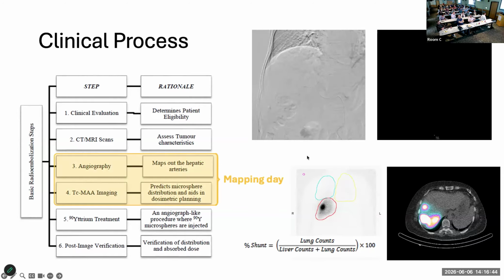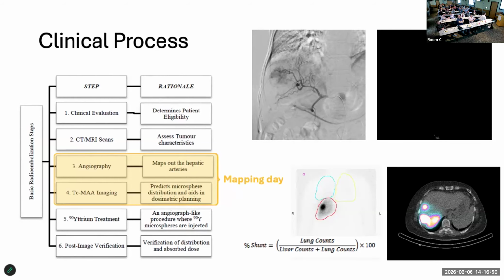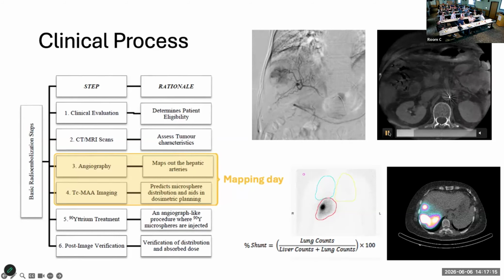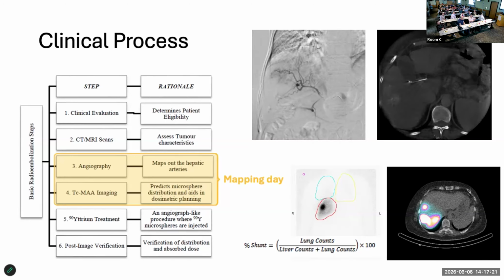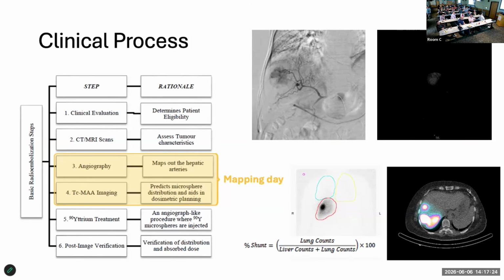Then the patient will come into the interventional radiology suite for a mapping. This is what we call our angiographic mapping day, where essentially the IR will go in, kind of figure out if there's any variant anatomy that we would be worried about, maybe look into the gastric artery, falciform, and try to figure out where we want to deliver. Sometimes tumors have multiple arteries that would be feeding into them. However, this one looks like we have a pretty strong segment 8 artery feeding directly into that tumor on that DSA. A lot of my physicians will also use CBCT in the interventional radiology suite, and that will also confirm that we're treating exactly where we want to treat.